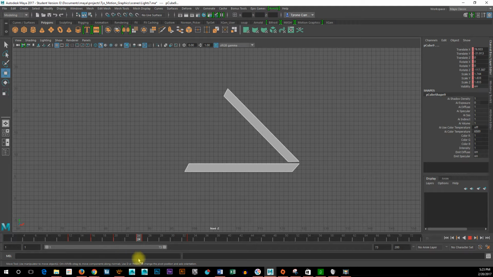So if I decide, well, maybe this one needs to speed up just a little bit, then I'll just grab Shift, left mouse, and then grab the center and just pull them in a little bit, just a couple of frames.